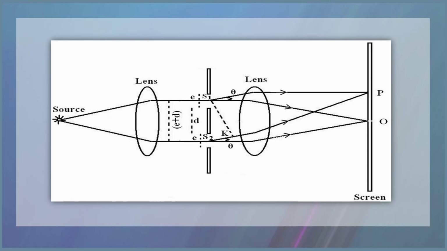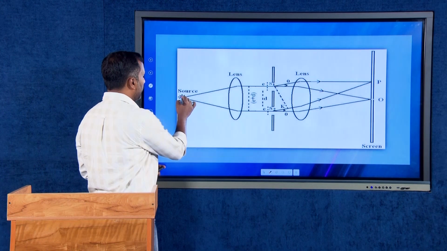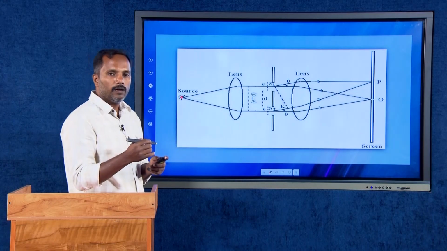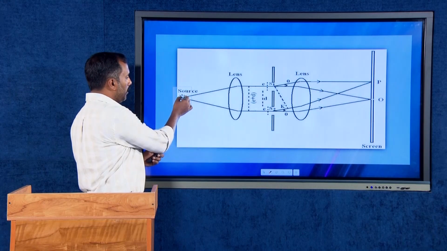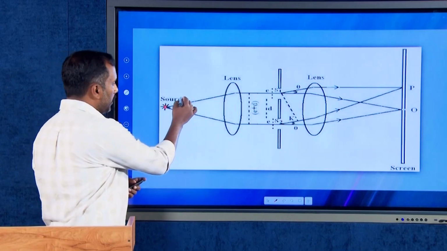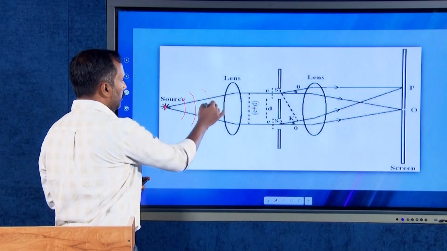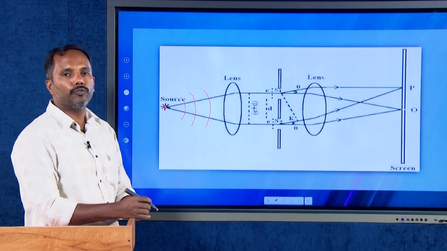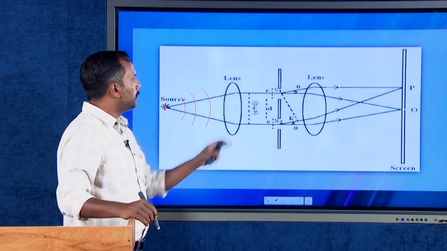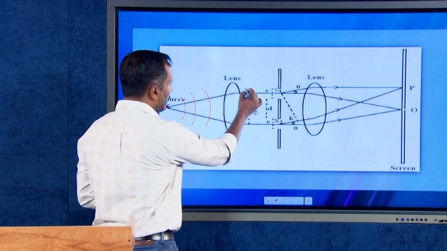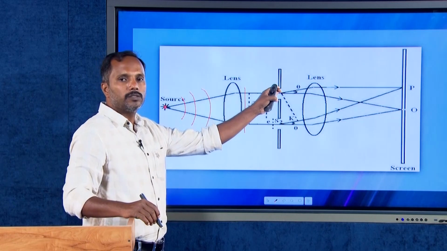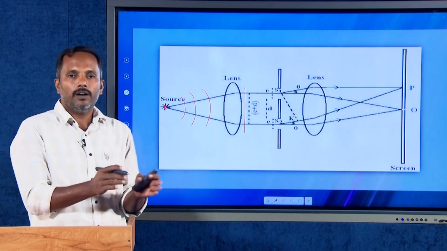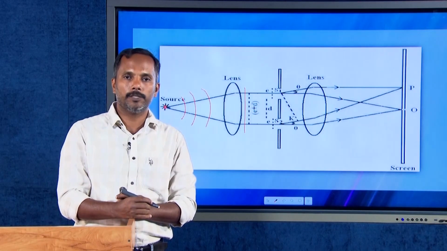This is a pictorial representation of the double slit diffraction experiment. Here obviously we have a source of light, essentially a rectangular slit, and that slit is perpendicular to the plane of the board, in the direction of this pen. Then obviously this will be sending out a cylindrical type of wavefront. Now, that cylindrical wavefront is passing through this lens, and the lens will make that cylindrical wavefront into a plane wavefront. Now, the plane wavefront is incident on the slits S1 and S2, therefore, this becomes a Fraunhofer type diffraction.